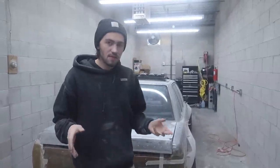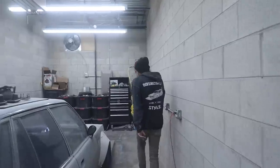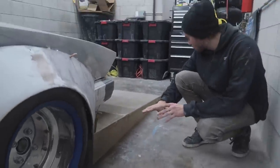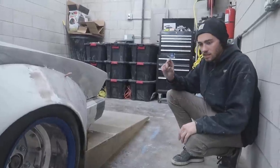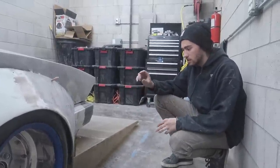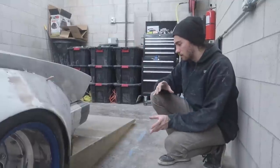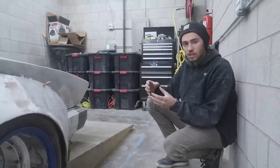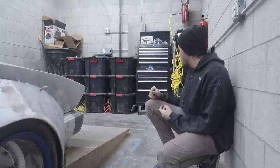But in addition to all of that, there was one more thing that I wanted to do, and we're not complete with it yet. I just wanted to trim up this front lip here. It was just a little bit close to the ground. We still have about a half inch I want to take off of this whole thing, and then the front lip and the lip all the way around the side skirts is about half an inch thicker than I want it to be. I want it to be about an inch, so that way it matches the front long nose, and then from there the rear wing and all that other stuff. So everything's going to have continuity between the thicknesses, so it all looks nice and blends together.